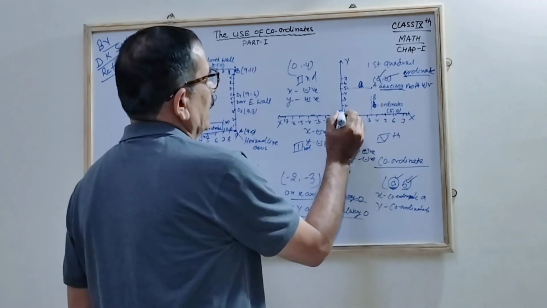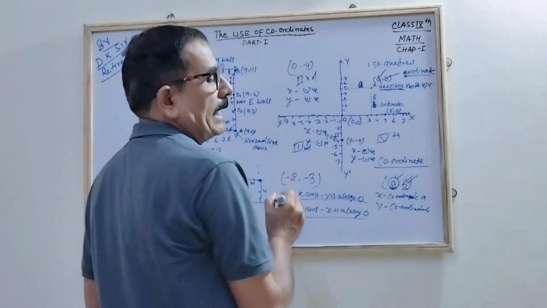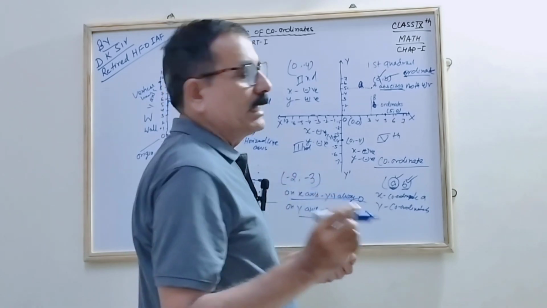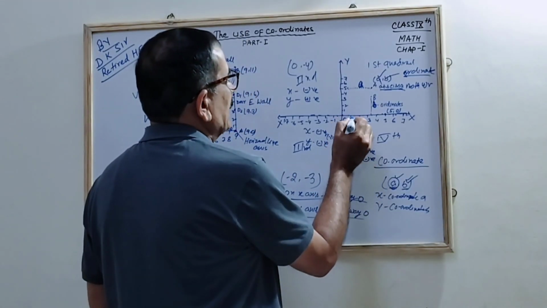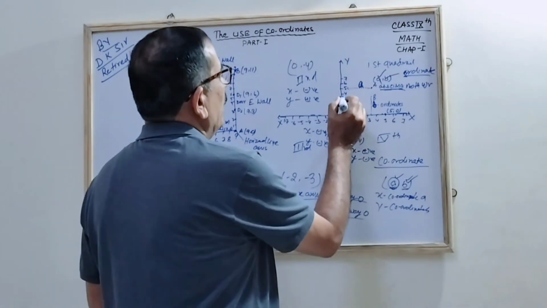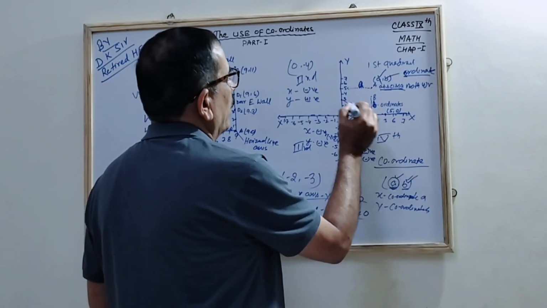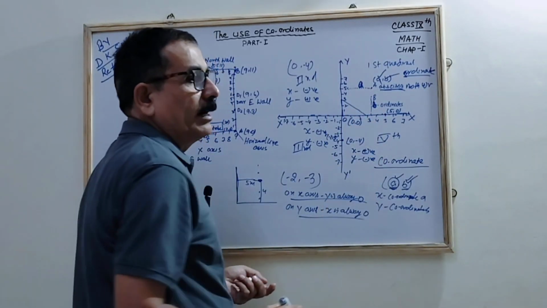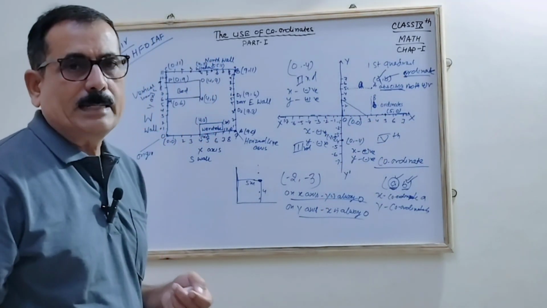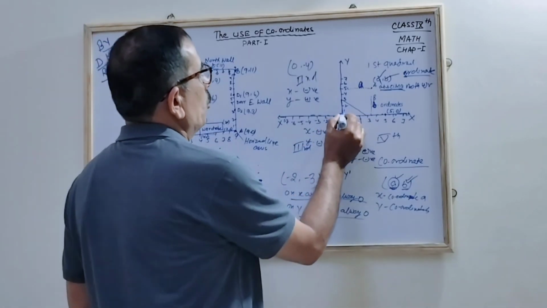They are telling you to make a right angle triangle, where one of the vertices of the right angle triangle is the origin. Then we can do it. Correct? Can you see it? I have done it. This became the right angle triangle. Then they will ask you to find the area.